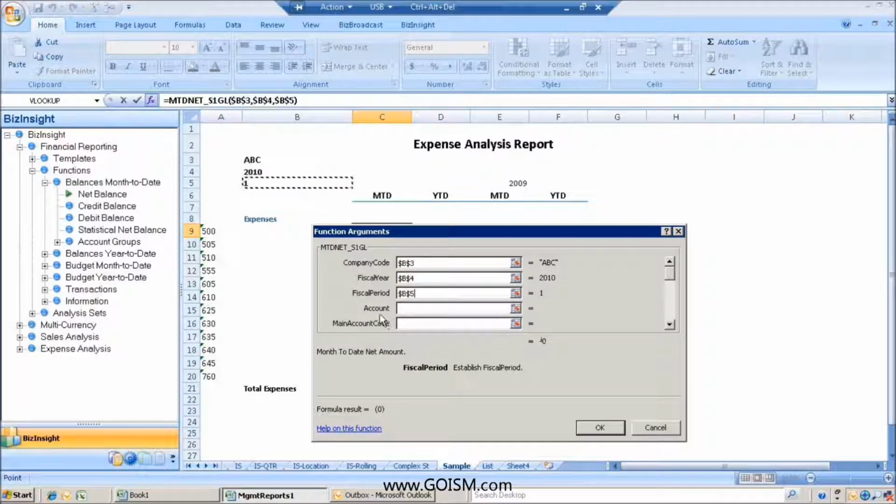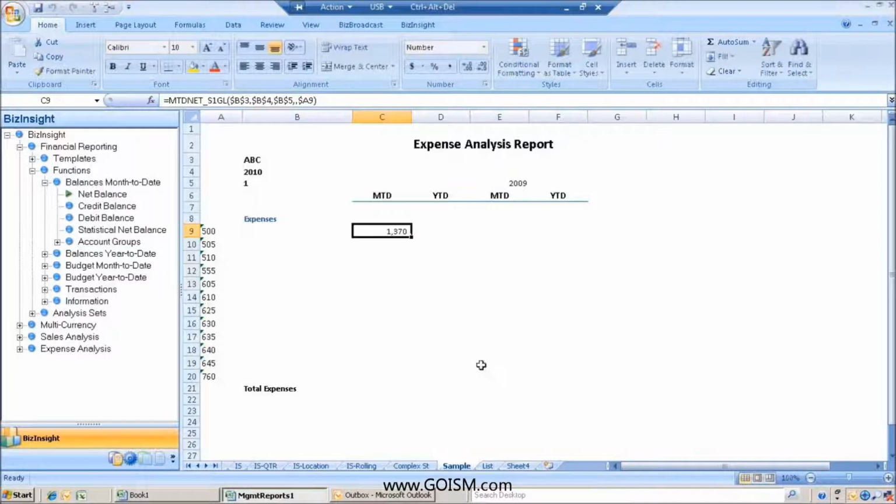And now for the account number, I can specify the full formatted GL account number. We typically do it by main account code because there are far fewer accounts to specify, but you can do it either way. And in this case, I want to anchor the column as I drag it down, but not the row. So we're going to anchor the column, but not the row. And I'm not going to break out my sub-accounts, so anything not required will be rolled up, all values for that argument. So it's returning a number, looks good.